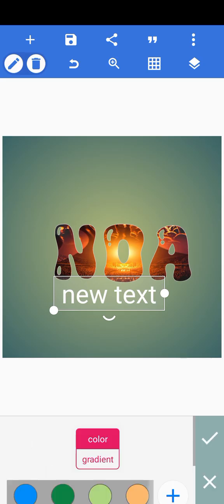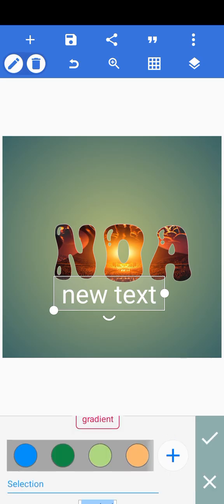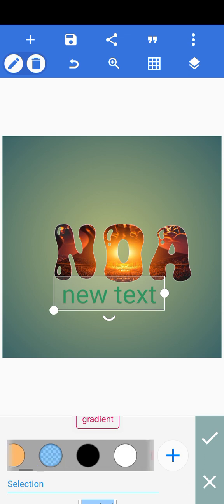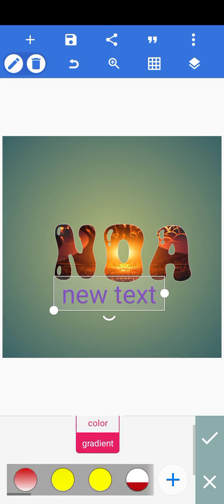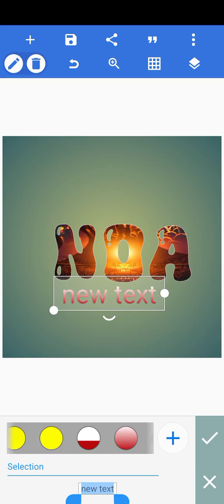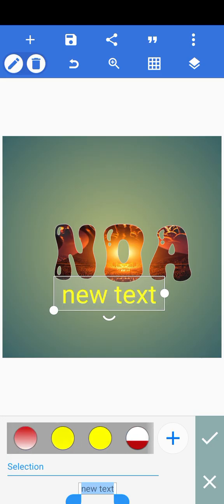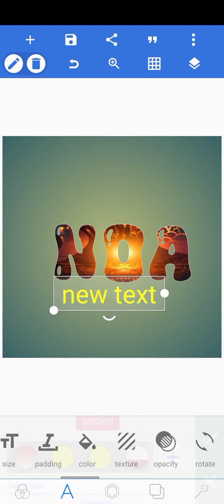Padding, color. Yes, color. By the time we start designing, you will know more about color, and if you follow the theory, you will know the importance of color and how we can use it. We also have gradient, whereby you can mix two or more colors together.